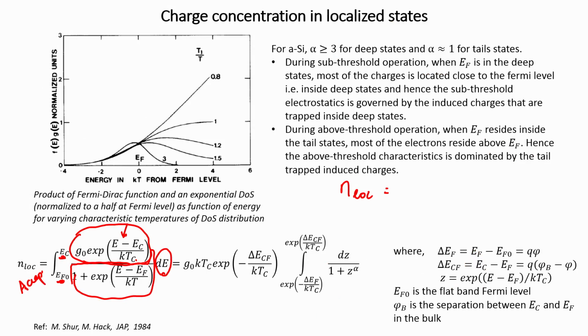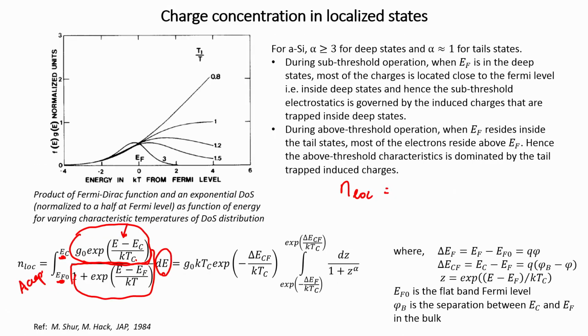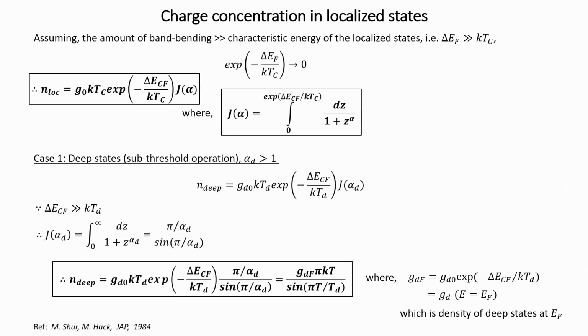Now the mathematics in this integral is quite involved, but do not focus on the mathematics. Depending on the characteristic temperature, here I should define this particular parameter alpha. This parameter alpha is nothing but the ratio of the characteristic temperature to the ambient temperature, and depending on the value of alpha, the answer to this integral can be different.